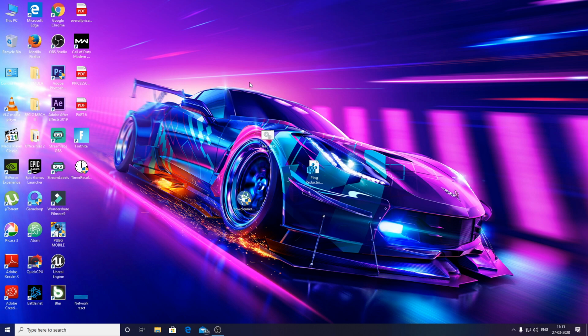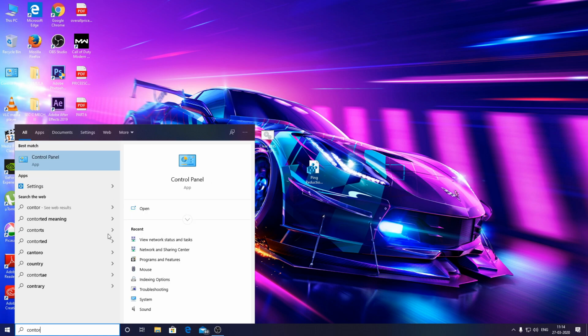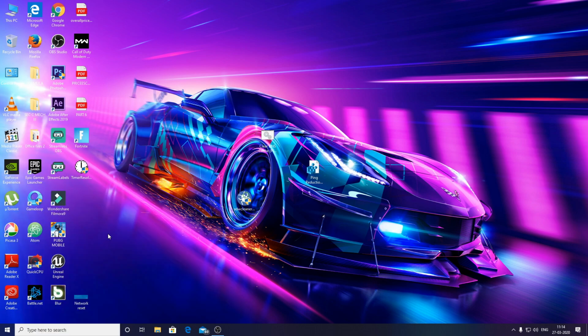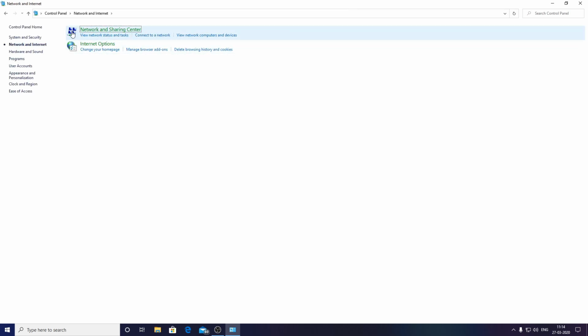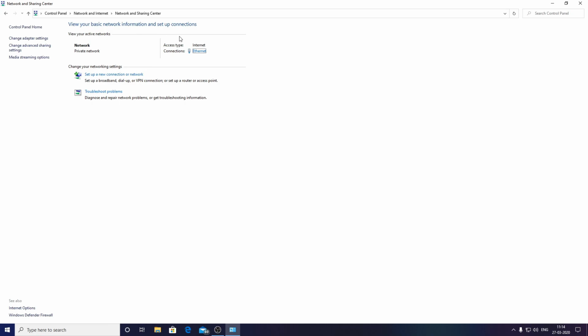And yeah, so this step is for the people who are having Realtek network adapters. So to check whether you have Realtek network adapters or not, just follow me. Just open control panel, and here just click on network and internet. And now you need to click on view network status and tasks. So here you will be finding an option saying change adapter settings. Just click on it. And here for me it says Realtek Gaming GB Family Controller or something. So yeah, if it shows something which has Realtek in it, just follow these steps.